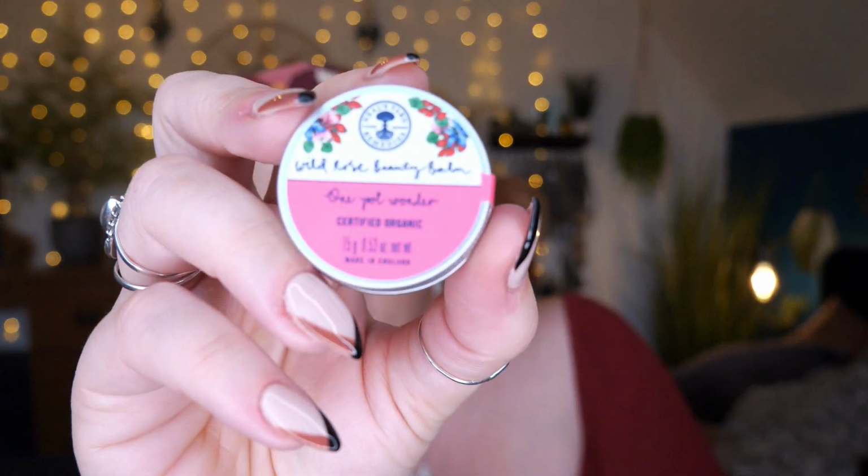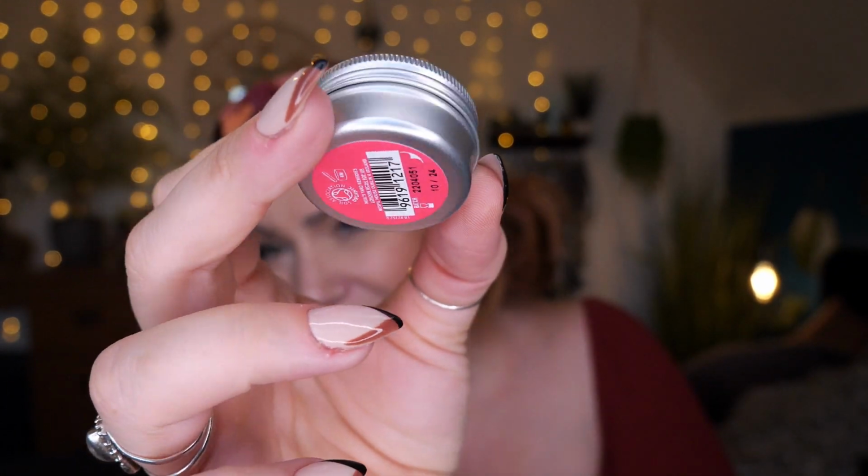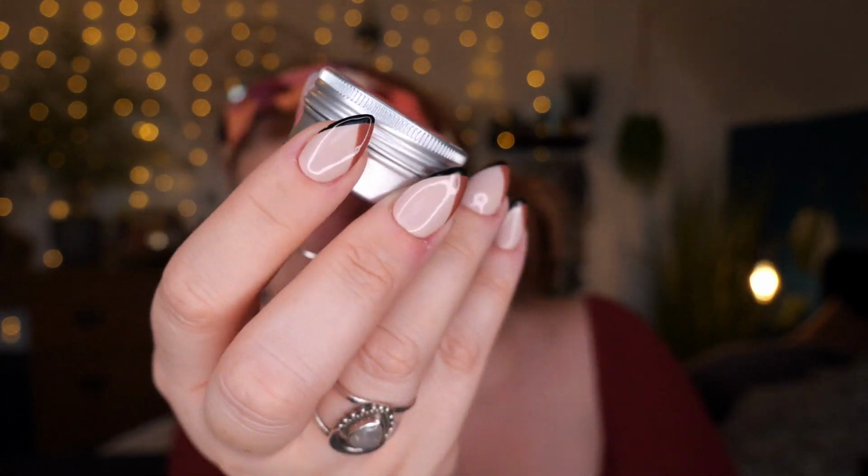Day number 2 up here. The tree is our beauty, the roots are our health. The two should be in perfect balance. We've got a little beauty balm. It's a wild rose beauty balm. This is a really nice size pot actually. Really nice size pot to put in your bag, put in your car. My handbag and car's got loads of stuff: cuticle oils, lip balms, hand sanitizing sprays. Yeah, this is a one-pot wonder.